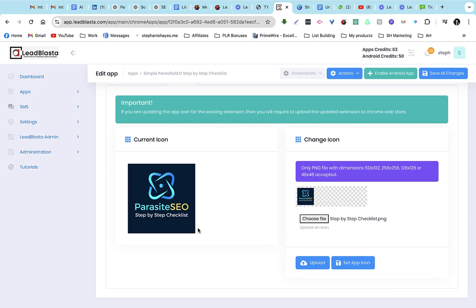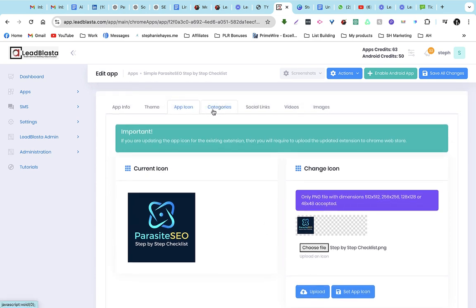You can create your app icon image on any platform you like, for example, Canva. And I have included a link below this video for some Canva graphics, some templates for you. And the size has already been created to match the dimensions 512 by 512. You can use the templates, or you can just look for some new template designs on Canva.